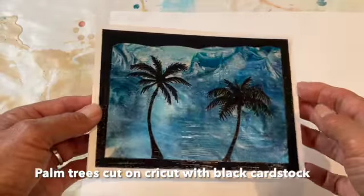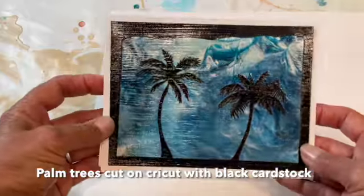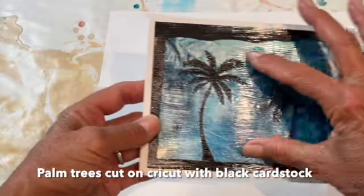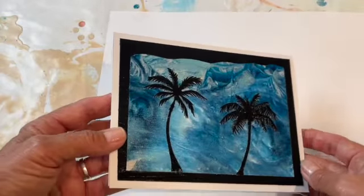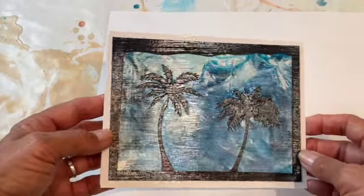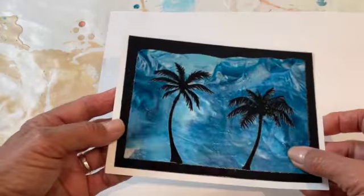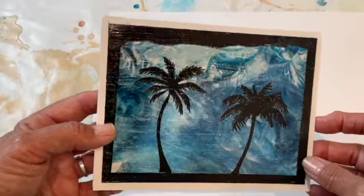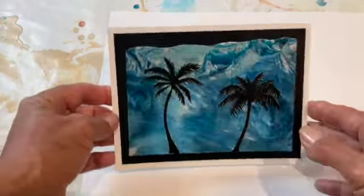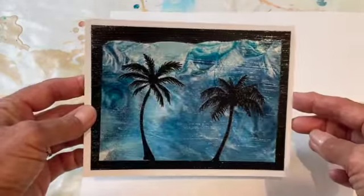Another idea for you. I have a white card, then black cardstock. I cut out a whole piece of acrylic skin, and then I added 2 silhouetted palm trees. Now I've been playing around with some different types of varnishes and things. This one I did try to put the Mod Podge on top, but as you can see, it's a little bit streaky. But it's okay. Just an idea for you.